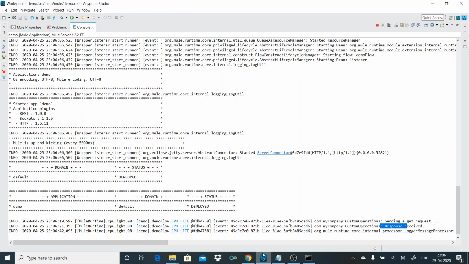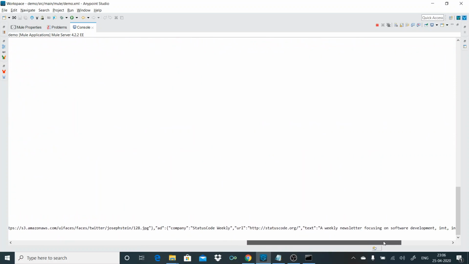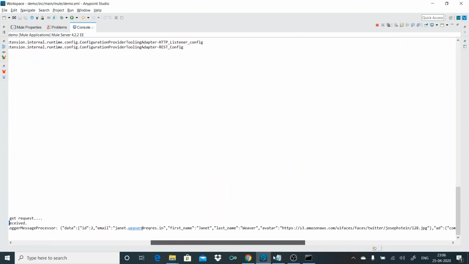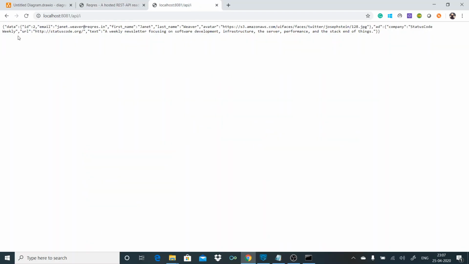Let's go back to the studio, and the logger message processor has the output. Right, so this is the output that we got, id equal to 2, janet.weaver@reqres.in. And this should be the same present over here, right? So we got the same output, and that is a JSON output.